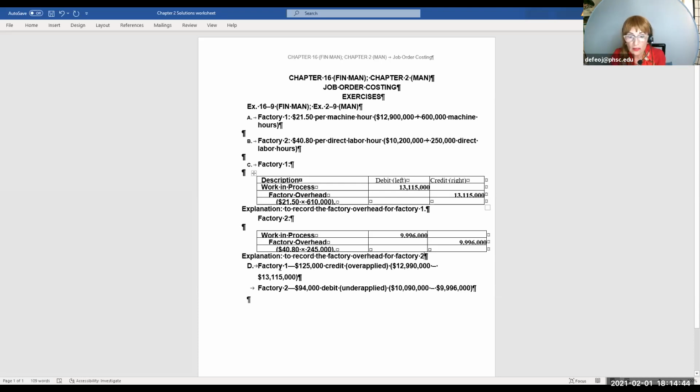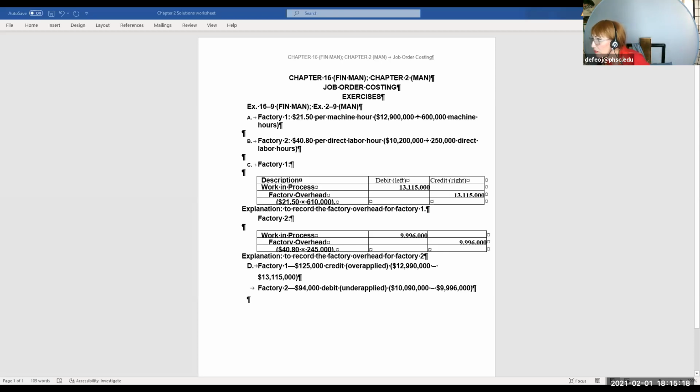All right, let's see. Let me see if I have the answer to that one because I don't want to mess up. So let me do another share and see if I can find it. Just bear with me. This is exercise 2.9. Okay, so now I'm going to do a new share.